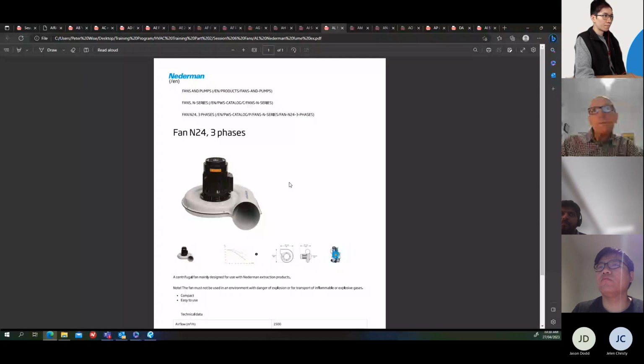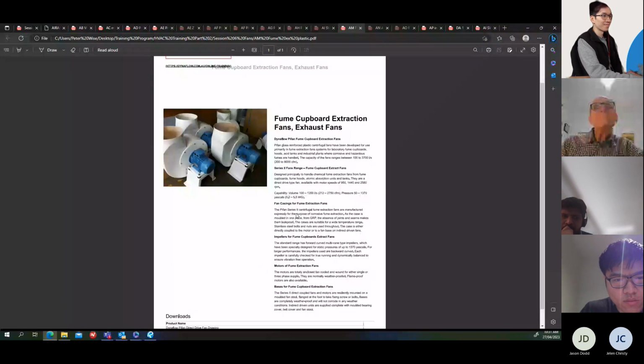I'll close that. The next image coming up is some plastic fans, typically fume cupboard exhaust fans. Because the exhaust fumes in a fume cupboard can be corrosive, it's common to use plastic fans. They can be PVC or other plastic material. The fan, can you see that, Dylan? Not yet. Okay. The motor is out of the airstream. Yeah, it's up. Okay, you got it now? Yeah. Right. So you can see the plastic fans there. That's commonly used for fume cupboard exhaust. Close that, go back to the notes.